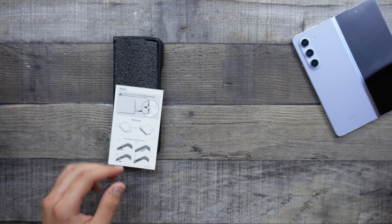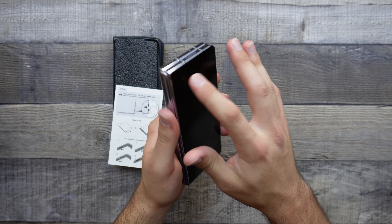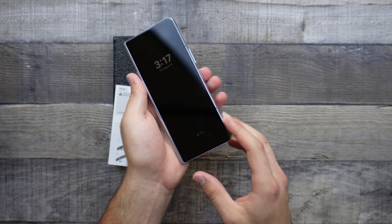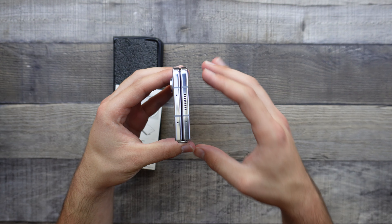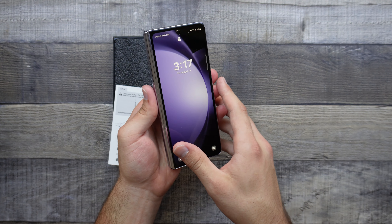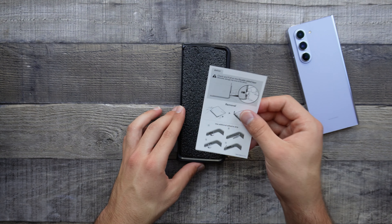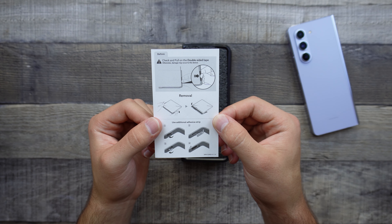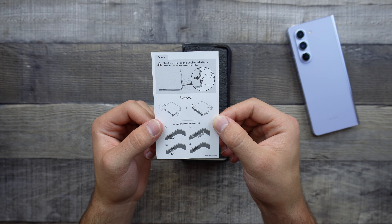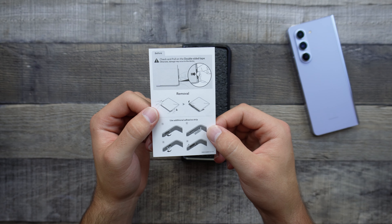which does go for $24.99, so it does still have a fairly decent price for a case. Let's go ahead and open this up. The packaging is the same as always, how Caseology likes to do it — the logo right here, and we do get a nice little image of what the case looks like. The version of the case in the phone is matte black. There is also an ash gray version, which actually looks like the gray on this box right here. Let's open it up — all we have to do is pull this tab. Here is our case, and there is nothing inside of there.